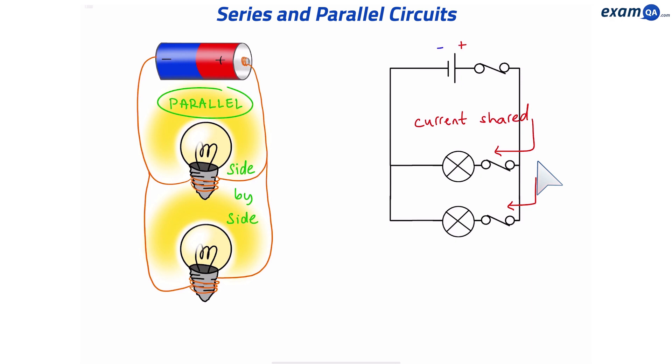Let's talk about current. Current gets shared between the two branches. So, for example, we have three ammeters over here. Ammeter 1 on the main branch and ammeter 2 and 3 on each individual branch. The current from these two add up together to give us a total current. So, let's say this is 3 amps and this one says 2 amps. That means the total current is going to be 5 amps. 3 plus 2.